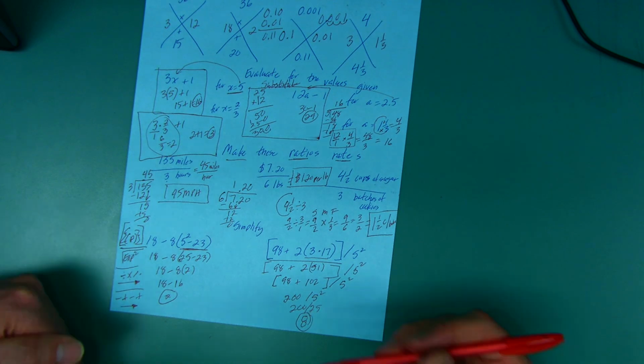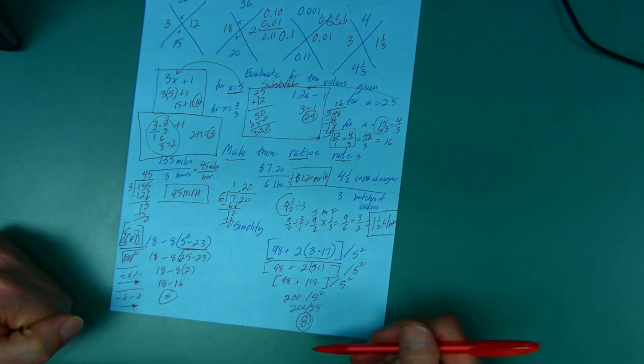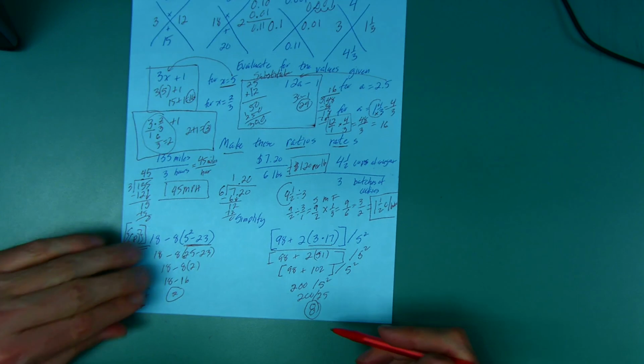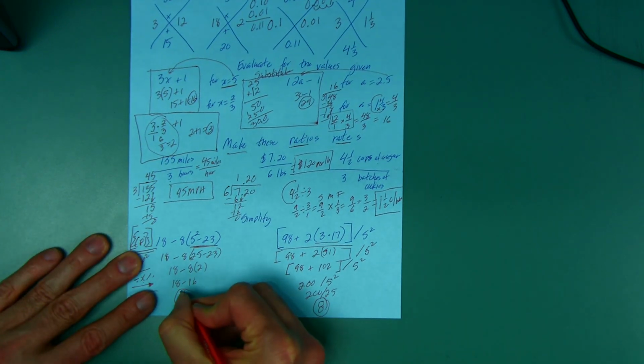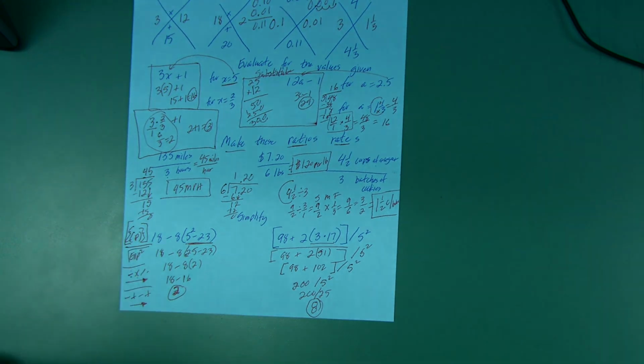Okay. Now, again, lots of different steps, a lot of places to make a mistake and go wrong, either by making a mathematical error or going out of order. Okay. So don't feel bad if you got it wrong. Feel bad if you got it wrong and you didn't show enough work to find out where you went wrong.